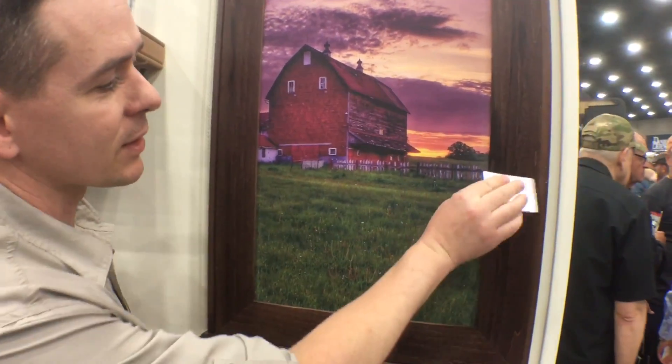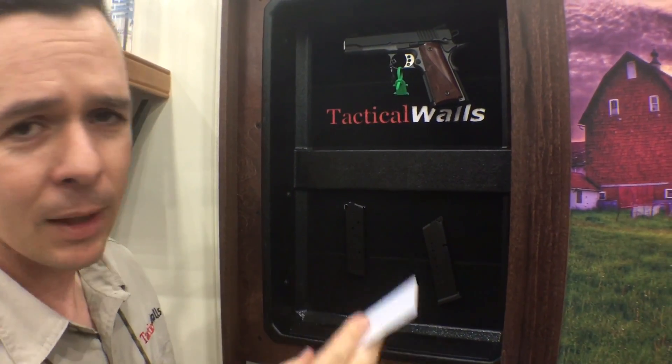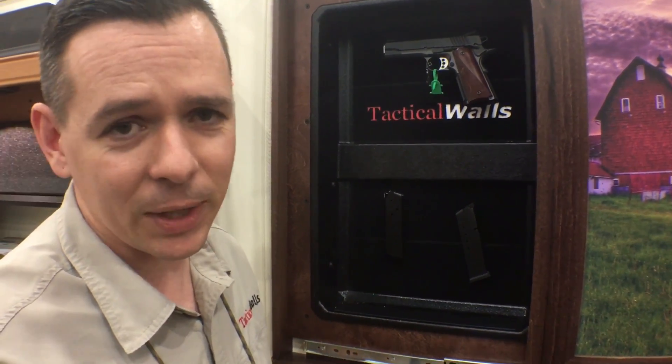We've got our new RFID LOX, which runs on a 125Hz RFID card. It uses a CR123 battery, good for 30,000 cycles. If the battery starts to run low, it's got a low voltage chirp — but 30,000 cycles equals roughly twice a day for 12 years or so, so you have time to make sure that doesn't happen. If it does die, it defaults to open so you can still get in.